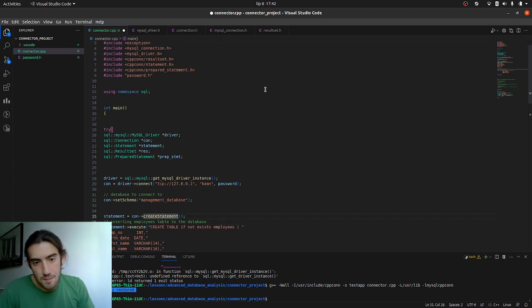And this is the create statement. So as you already know, this basically returns an SQL statement type of object. This returns an SQL statement pointer variable.